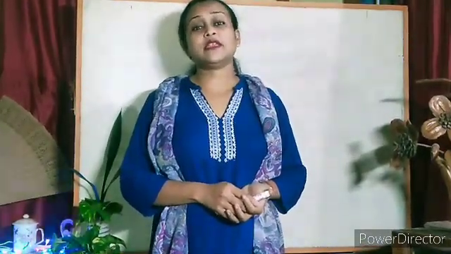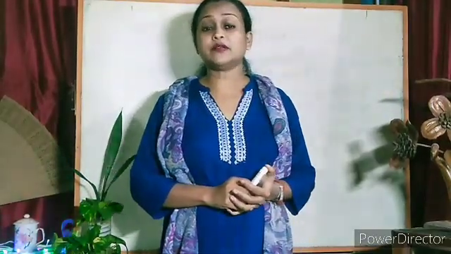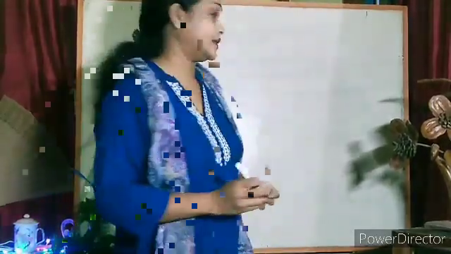As we know, due to the lockdown for COVID-19, we are not able to pursue our regular classes. So our school authority has decided to start our online classes. We will start with the first chapter of science. I have taken chapter number 2 of your science book, that is, parts of plant.